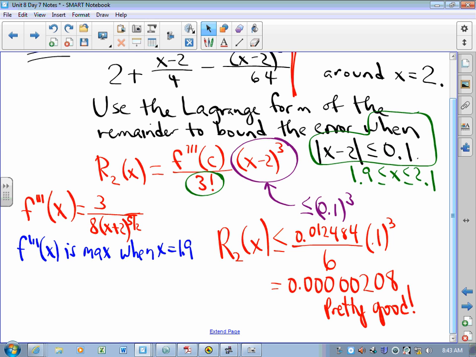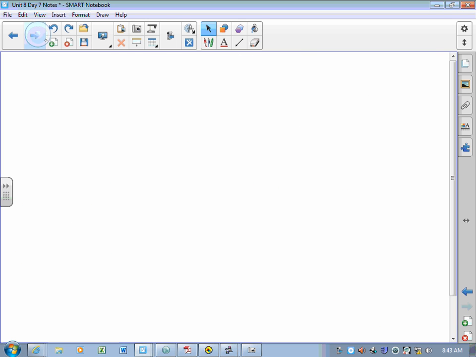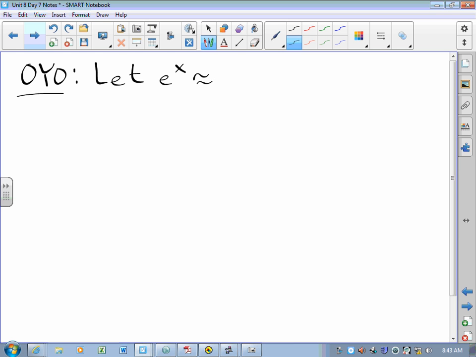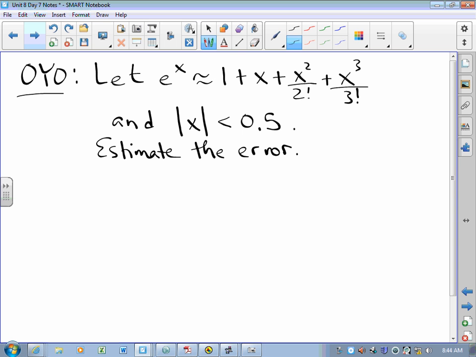When we use the Lagrange form of the remainder, we deal with worst-case scenario. What's the most that the next derivative could be on our interval? What is our bound on |x-2|? And we just sub everybody in. So, something to consider. Let e^x be approximately 1 + x + x²/2! + x³/3!. I mean, it goes on, but we'll have to approximate at some point. And let's let the absolute value of x be less than 0.5. Let's pretend that we're only concerned about x's between -1/2 and 1/2. Because we centered at 0 in the first place. Estimate the error.